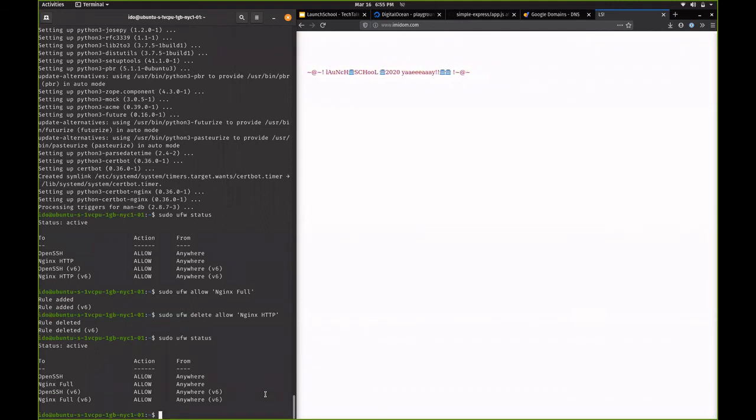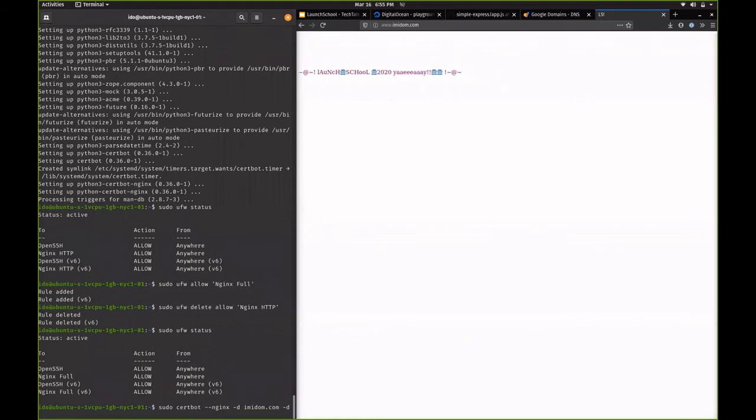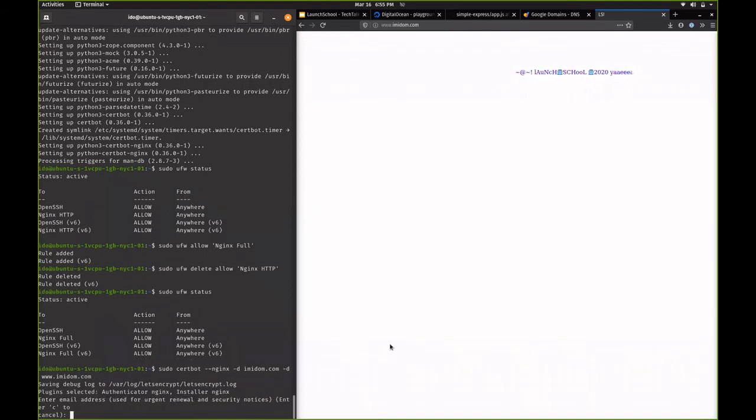So now we can use certbot to issue ourselves an SSL certificate. So the command for that, it has this flag for Nginx. So this is awesome. It's going to basically configure Nginx for us to use this certificate. We're not going to have to do any additional work there, which to me just sounds incredible. From what I understand, this used to be a really, really painful thing to manage. So we're going to use the same domain twice again. So imidom.com and then this other version that has the www in front of it.